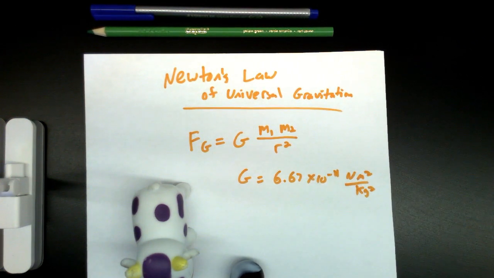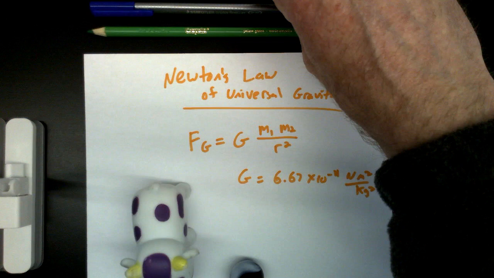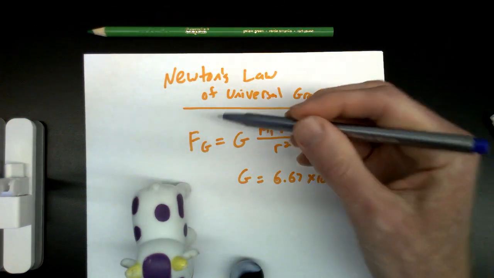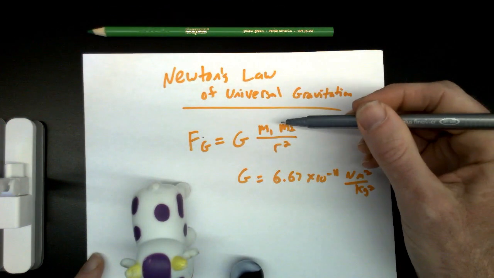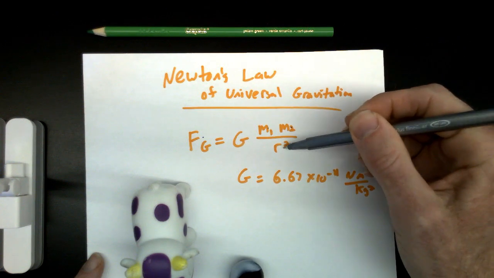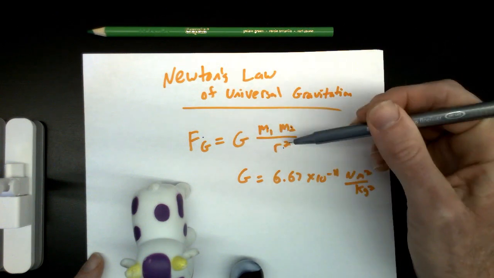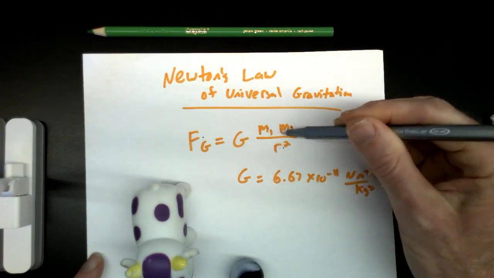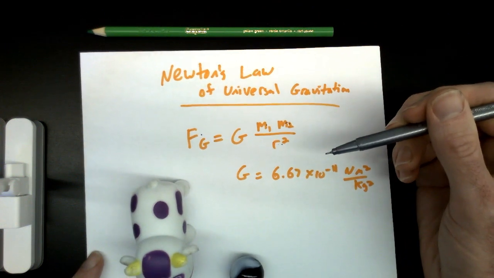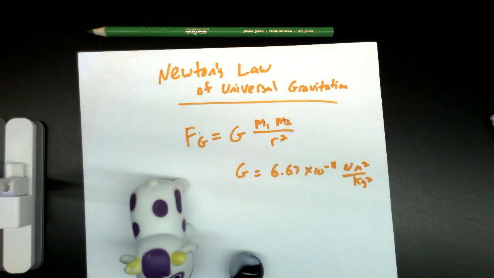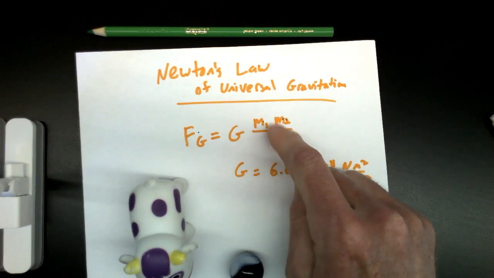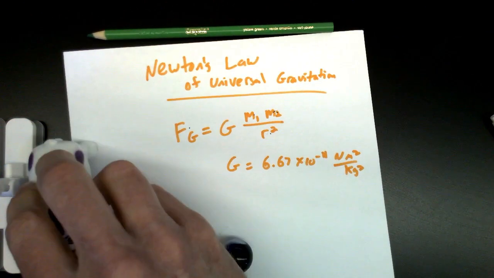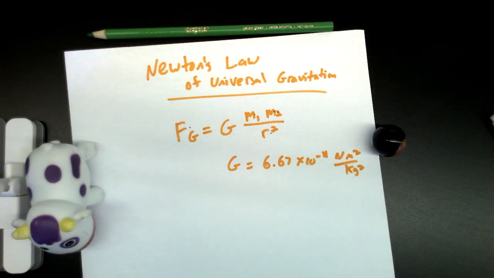So that just makes the units of force work out to be in newtons. So these force units will be in newtons. That's kilograms, that's meters, and then this is newtons. The meters squared cancels out the meters squared on the bottom, and then the kilogram squared cancels out the kilogram squared for the top up here. So you can just have basic problems where you're just plugging in numbers and figuring out the force between things. So that's one way that this is used.